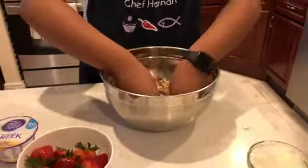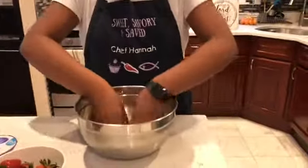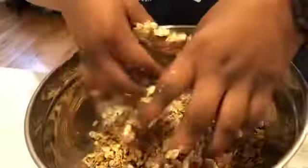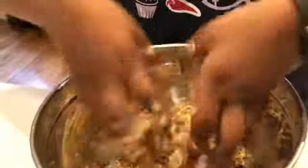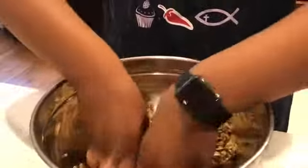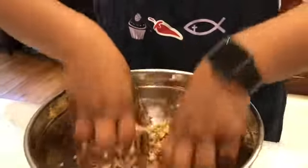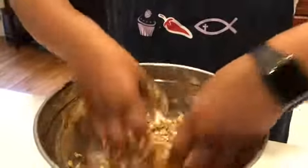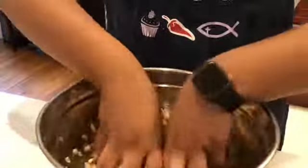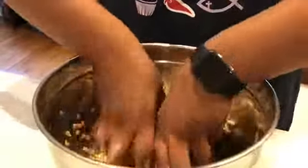As you guys can see, it's kind of clumping together and sticking together, but that's because we added in our wet ingredients, and this is exactly what we want to happen, so that once we bake it, it is granola. This is actually a cheaper alternative to just buying granola. If you have granola bars at home, you could crush it and make a parfait as well. Or if you have the bag of granola, you could use that too. But if you wanted to make your own, you could do this.